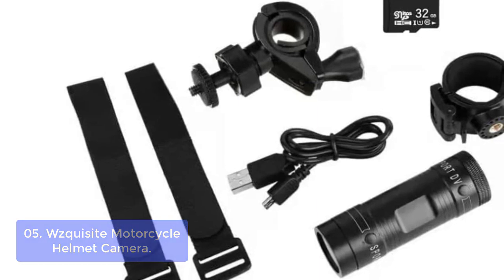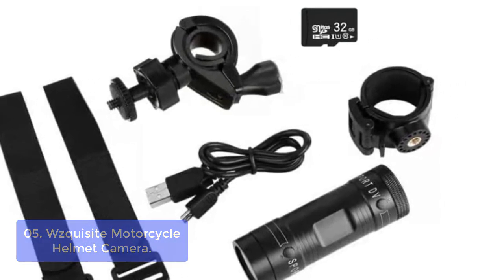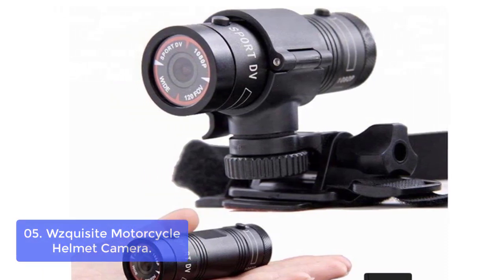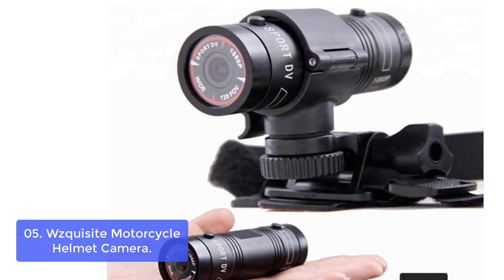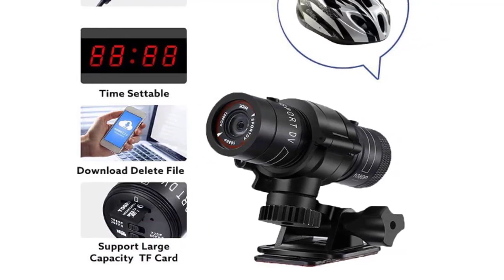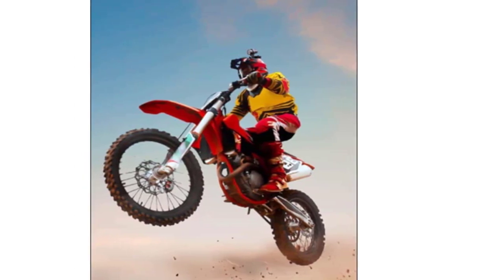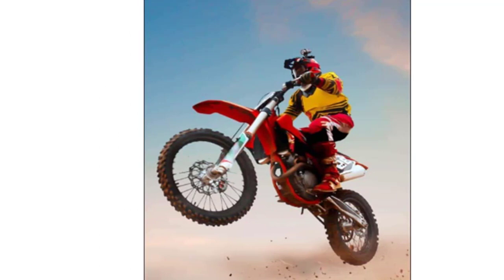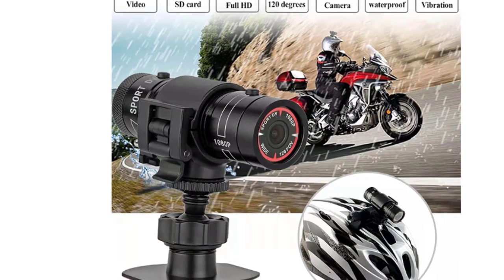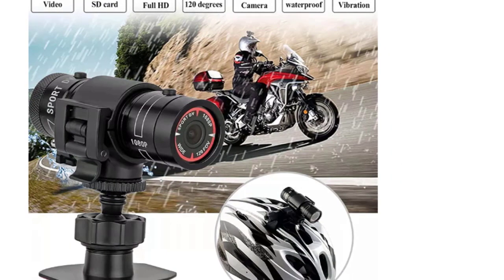List number 5: WZ-Quizit Motorcycle Helmet Camera. The WZ-Quizit Motorcycle Helmet Camera is an ultra-lightweight, easy-to-use camera that easily attaches to your motorcycle helmet or other protective gear. It features a high-definition CMOS sensor capable of recording video at 720p resolution, a built-in microphone for clear audio, and an easy-to-use control knob to start recording or take photos. The camera is water-resistant and comes with a multi-threaded mounting bracket for a variety of mounting solutions. A built-in G-Sensor automatically locks the current video to distinguish responsibility in the event of an accident, without being overwritten by loop recording.